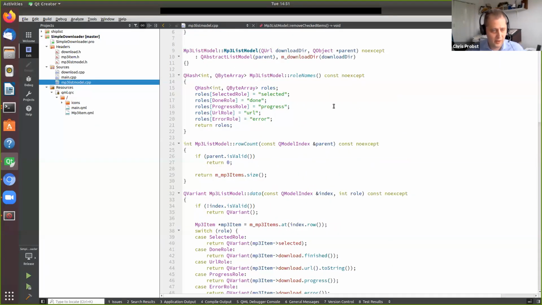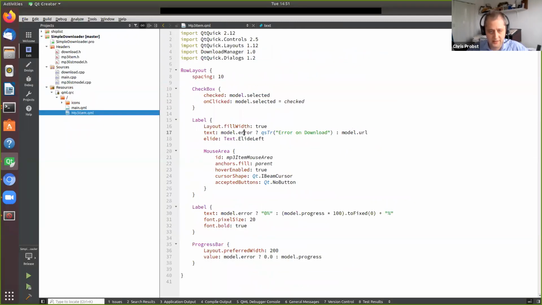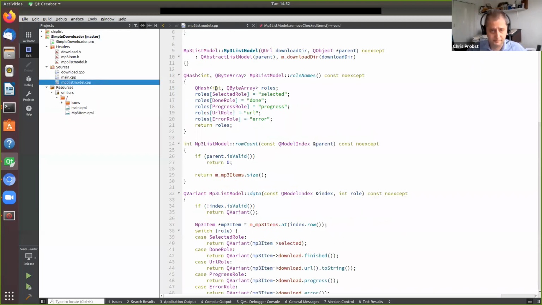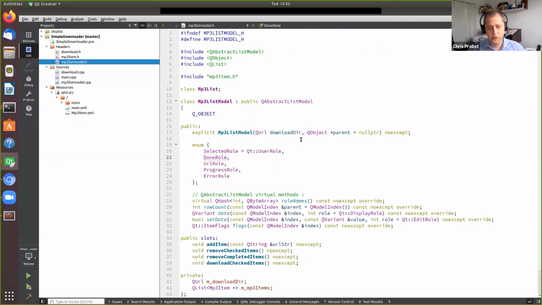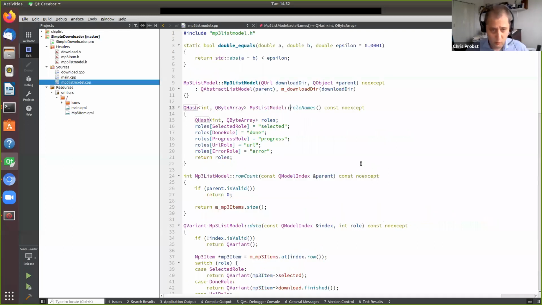Now, I do want to talk about the roles. The roles here are the actual data itself. The problem is that roles for the model, on the model side, are in fact enums that are defined here. Unfortunately, the way it works is that you have to associate the strings that are invoked in the QML with the different values of the enums in this function here, roleNames, which is provided by a QAbstractListModel, which you have to re-implement.